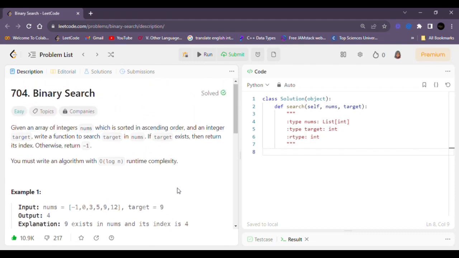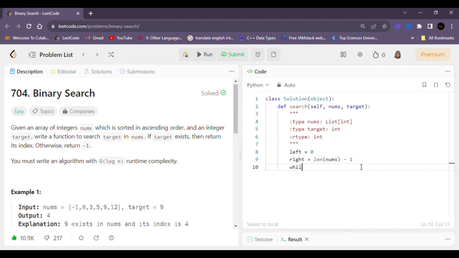If you understand this problem, let's jump to the code. First of all, we need to take 2 pointers. We can solve it by taking 2 variables. We initialize the 0th index, and we need to initialize the last index of nums. So we initialize the variable left to 0 and right to length of nums minus 1. These are the indices of the first and last elements in nums. For that, we are going to apply a while loop.